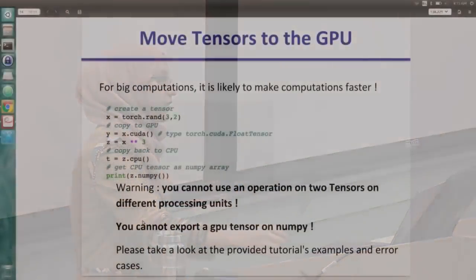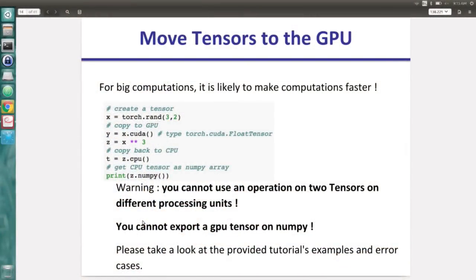Right, and like I said, when you create a tensor, it's initially found on the CPU. And if you want to move it to the GPU so that you can perform the matrix operations on the GPU, you have to explicitly say, move this tensor from the CPU to the GPU, simply by using this command, .cuda. And of course, if your machine does not have access to a GPU, it will crash and tell you it cannot move it because the GPU does not exist.